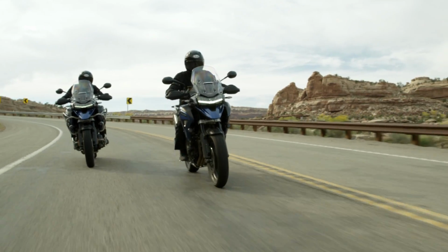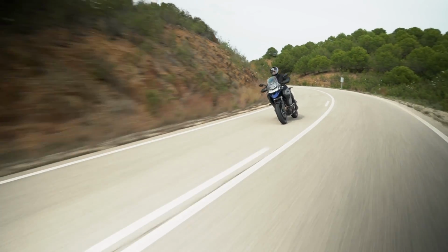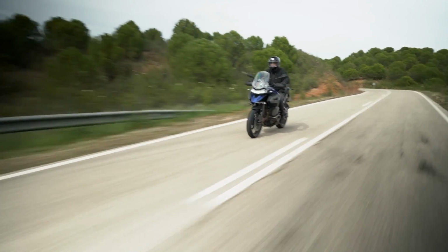But if you're wondering what I would choose between the GT Pro and the GT Explorer, it would 100% be the GT Explorer. To me, there's no downside to having the bigger tank as the weight wasn't really noticeable. It's also nice to have that extra range, and I think the other additions to the Explorer models such as the radar blind spot assist and the heated pillion seat are really nice additions.